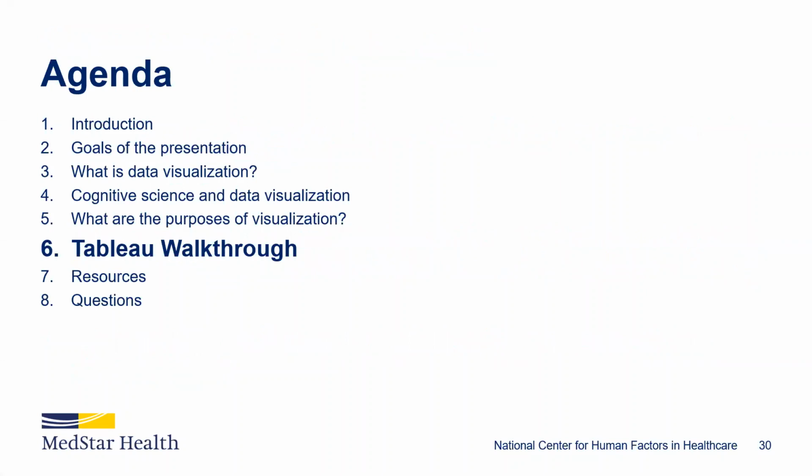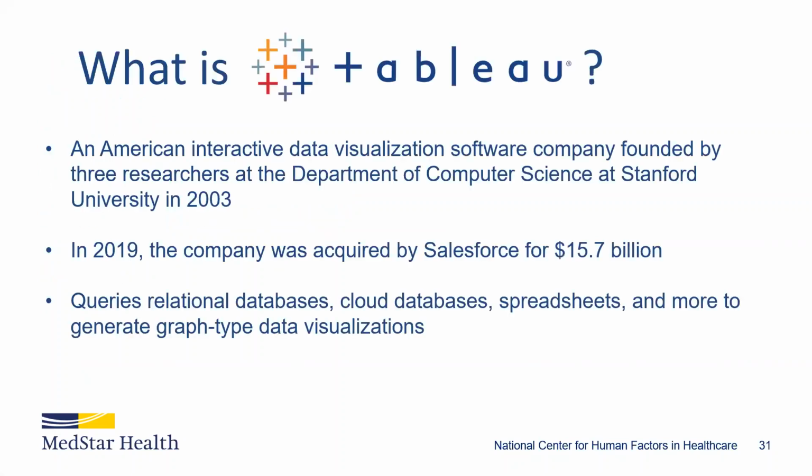So next, we're going to get into a walkthrough of Tableau. But first, just to start with some quick intro bullets. So what is Tableau? If you've never heard of it, it's an American interactive data visualization software company, and it was founded on the campus of Stanford University in 2003. So it's a relatively new company, and Tableau is the name of the company and the product. If you think about comparing it to something like Microsoft Excel, Microsoft is the company that owns or develops Excel, and Excel is the product. But in this case, Tableau is both the company and the product.